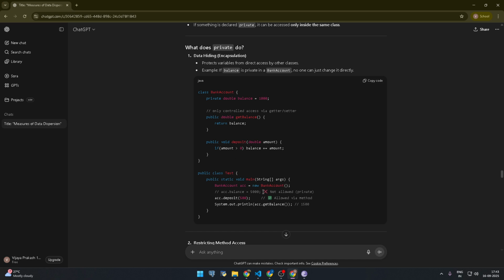If I give a bank account and the balance is to be updated, I simply cannot update the balance to 5000. Instead of this, I should call the public access modifier. For that I should use the public function deposit over here. When I give the value, it checks for validation. If the validation is correct, it goes to the balance, so balance is called here. When calling the balance, return balance shows 1000 here. So 1000 plus 500 shows me 1500 when I call bank account dot get balance.